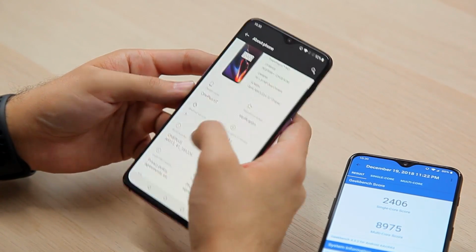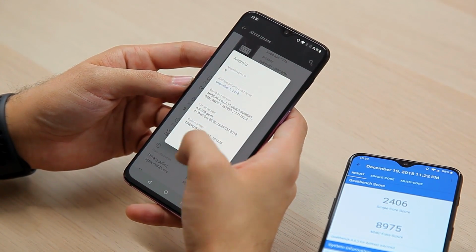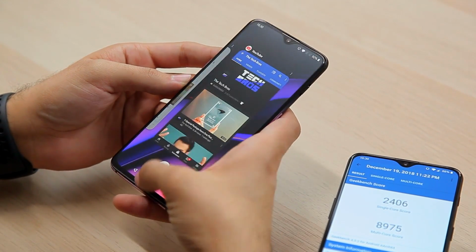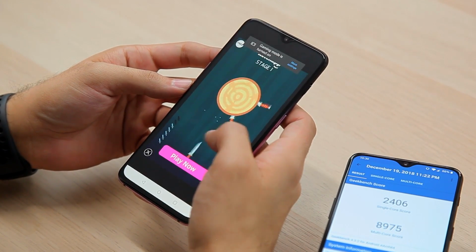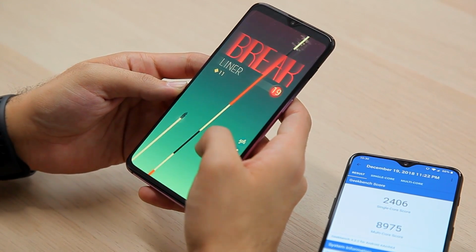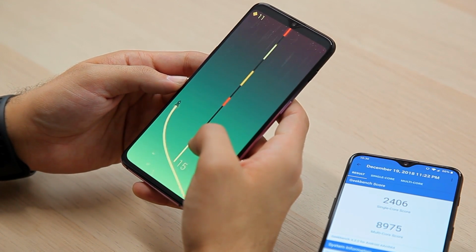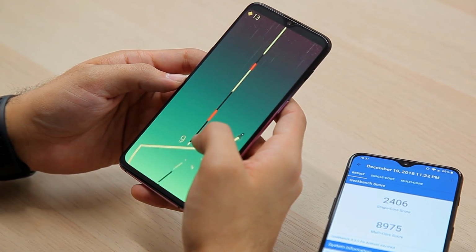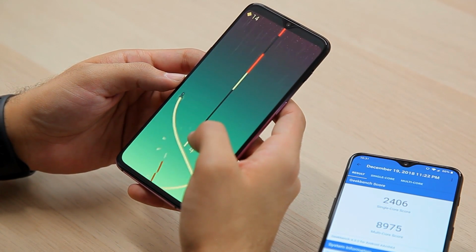So you're getting really good software, and you're pairing that really good software to top-of-the-line flagship specs. Performance on the OnePlus 6T is absolutely stellar, and I know there are even some cases of the OnePlus 5T or the OnePlus 6 actually lasting longer than last year's Pixel 2 in terms of performance longevity. So OnePlus has already proven themselves in making a phone that performs really well, and now they're also pairing that with quick software updates. So it's really good stuff.